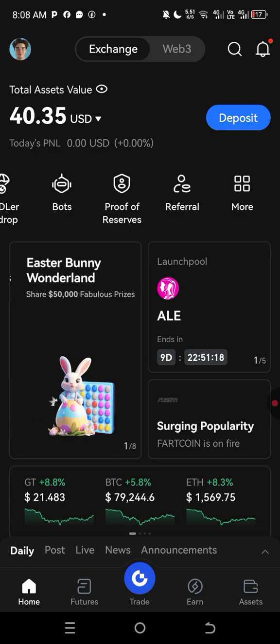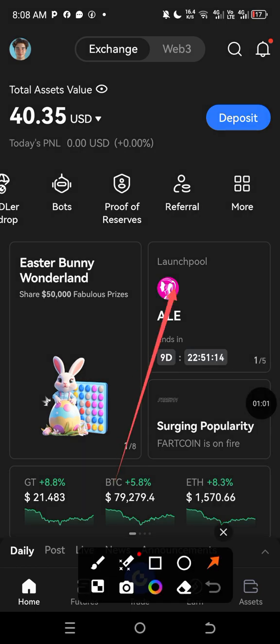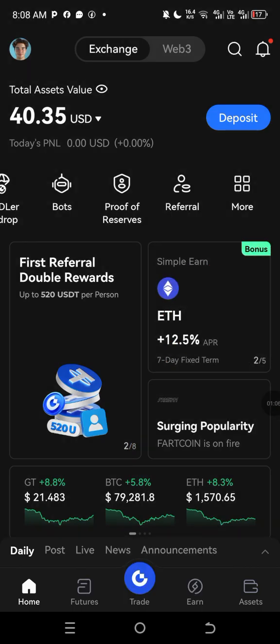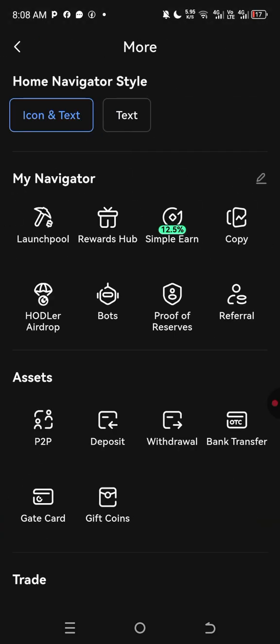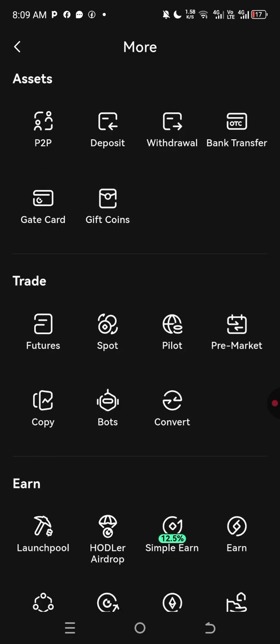Now, when we click on this, it's practical, right? So when we click on this more icon here, it basically takes us to other places within the navigator that you can see, and we have them right here.